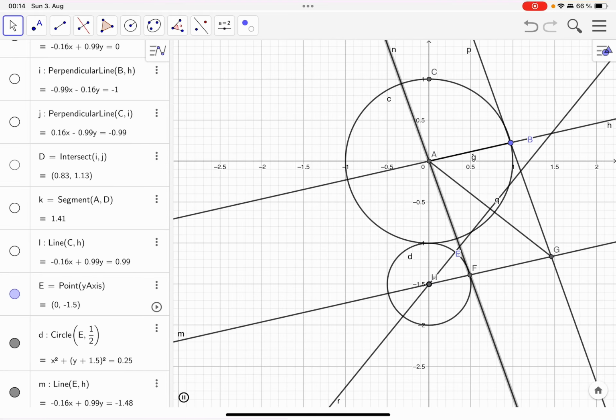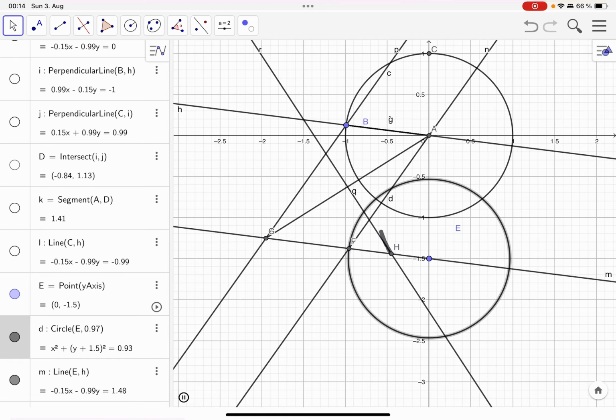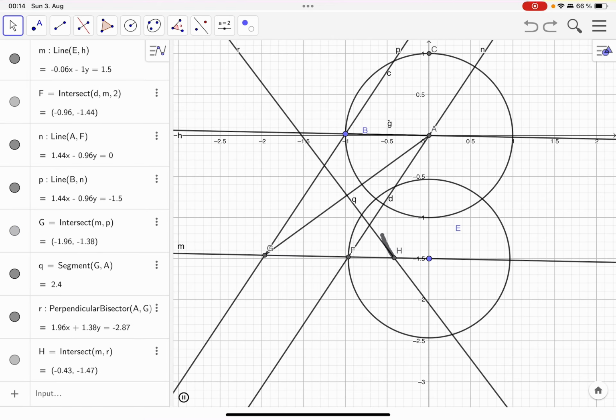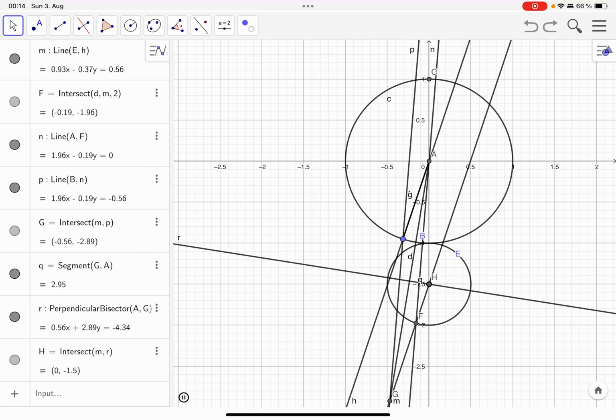So as you see, what we get is a single point. I apologize, what did I do wrong? Oh, I made the circle bigger. Let me go back.